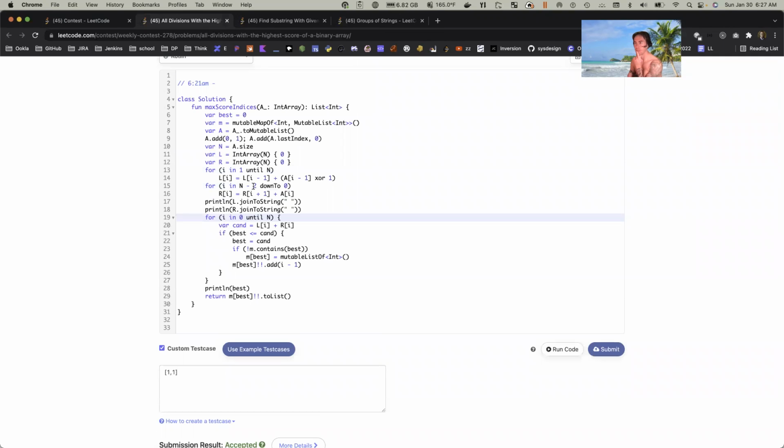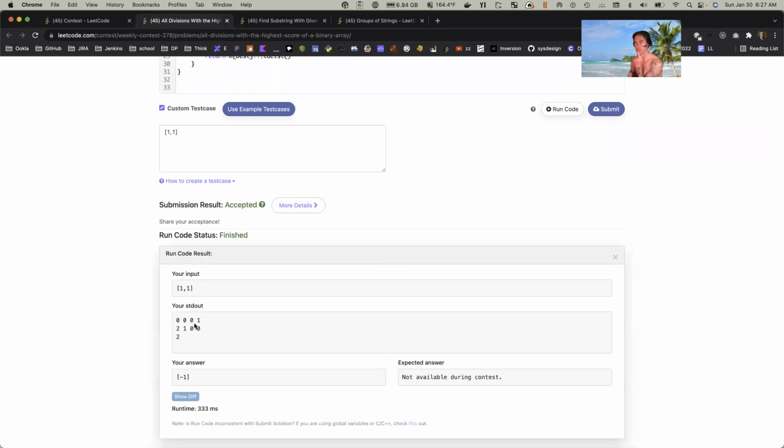Oh, let's see. Hold on. I is inclusive for R. It should be a 1, right?